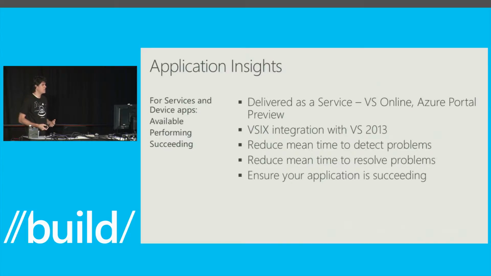The second part is, if they're up and running and they're available, how do you ensure that they're actually performing to what your users expect? Are they able to complete their transactions, or are they so slow, or delayed in different sections, that they're going to some of your competitors to complete the transaction that they wanted to complete?